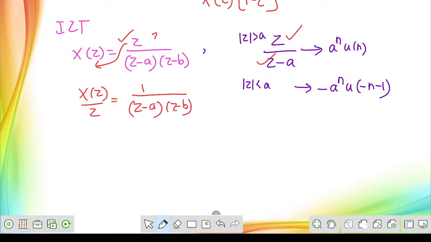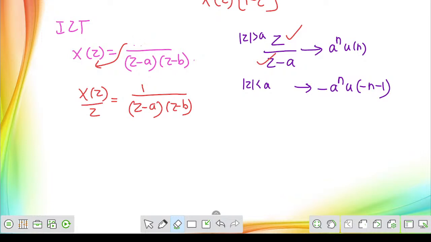Sir, if I have Z power 3 in the numerator, no problem. Z power 4, no problem. If I don't have Z, then also, suppose you don't have Z here, then what do I have to do, sir? Multiply and divide your numerator by Z. Then bring one Z from right hand side to left hand side. After that, for the remaining function, you can apply partial fraction. Understand? Hope you understand what I am trying to conclude here.